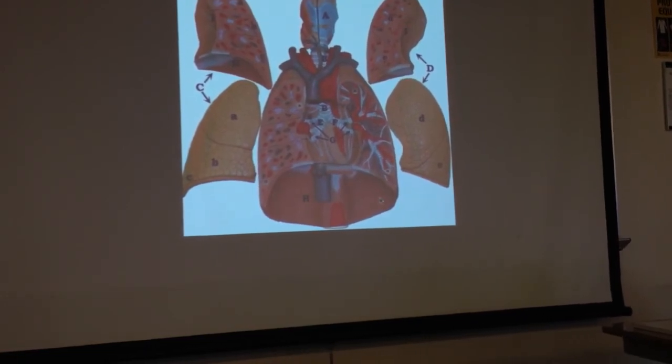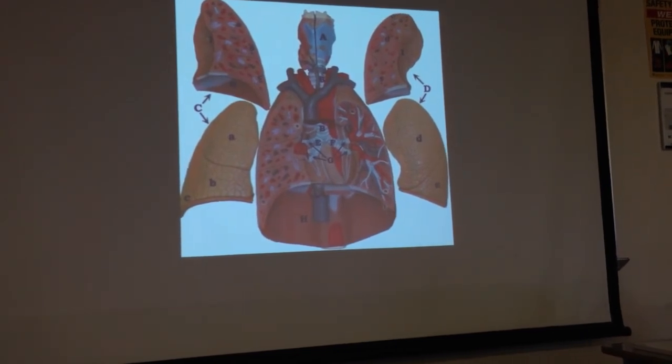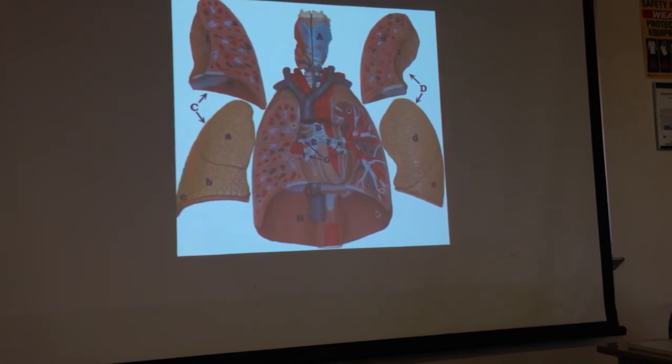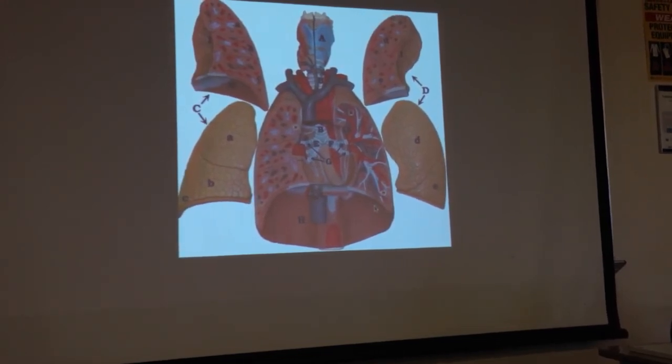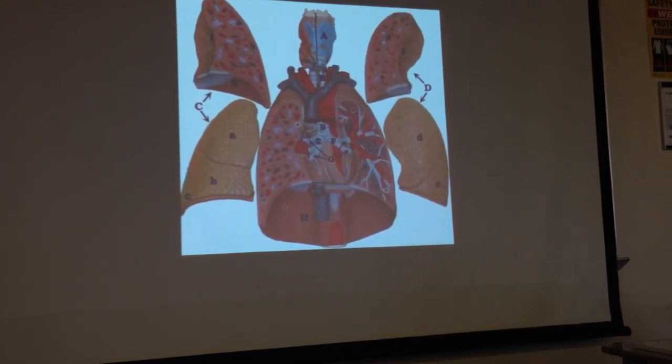Okay, and then the last structure for the demo is the diaphragm. The diaphragm is just the muscle layer that sits just below the lungs and is responsible for basically being the breaking point between the thoracic cavity and the abdominal cavity. So it's just this layer of muscle right here.